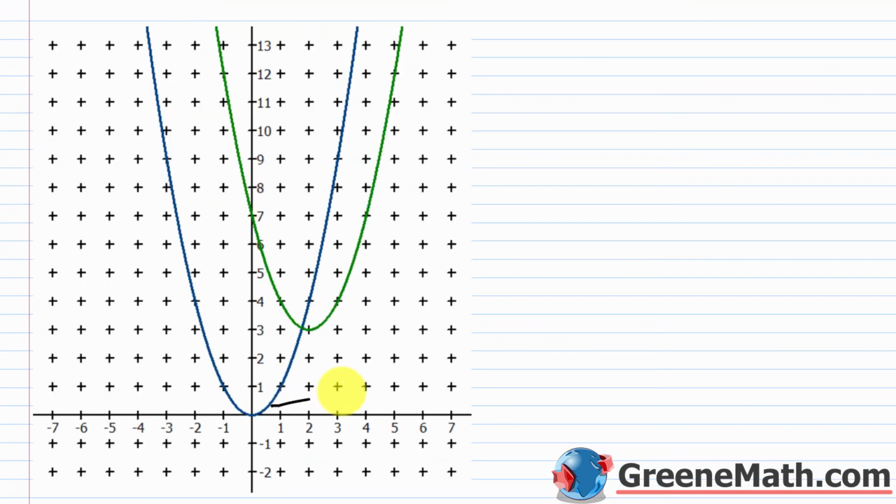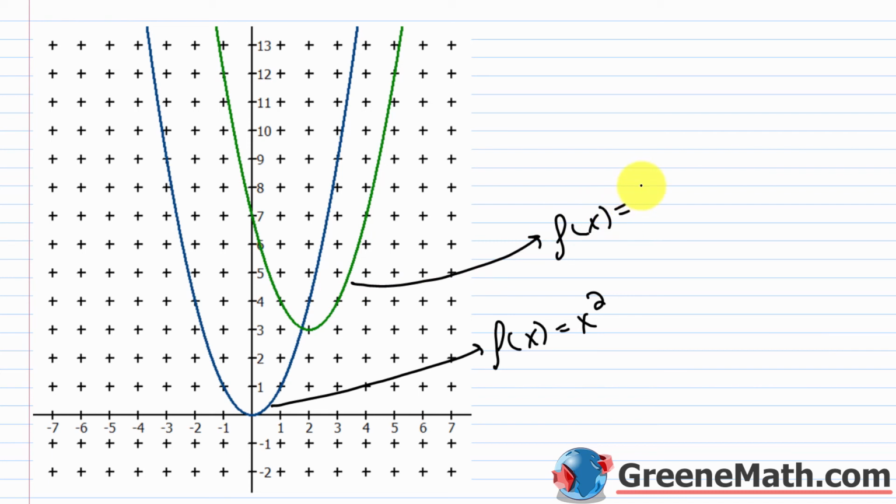So you can see this graphically. Again, this is the original f of x equals x squared. And then this guy right here is f of x is equal to the quantity x minus 2 squared and then plus 3. So here's your vertex, here's your vertex. So that's what I look at. And you just think about the fact that it's a shift of 2 units to the right. So I'd go 1, 2 units to the right, and then 3 units up. So 1, 2, 3 units up. So you go from there to there. So 2 units to the right, 3 units up.